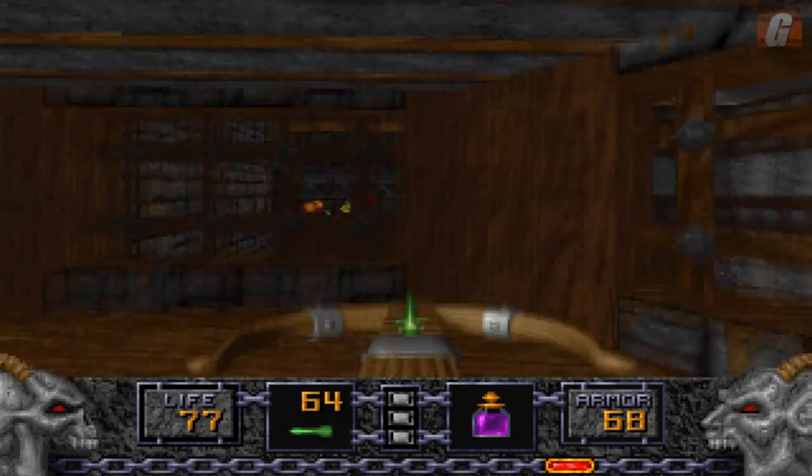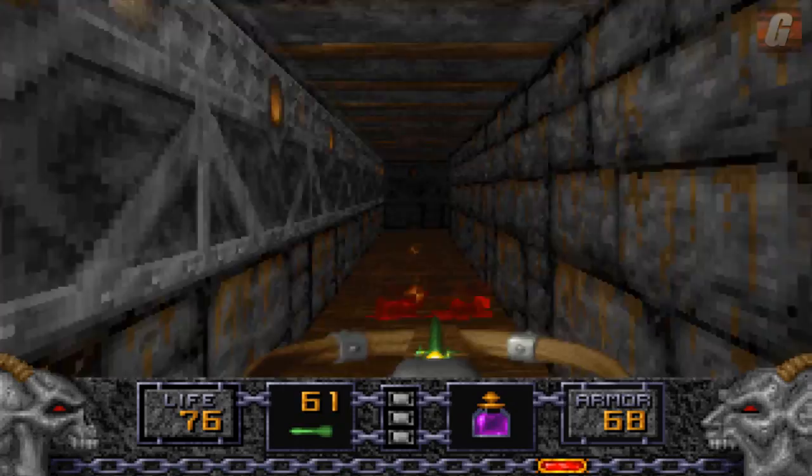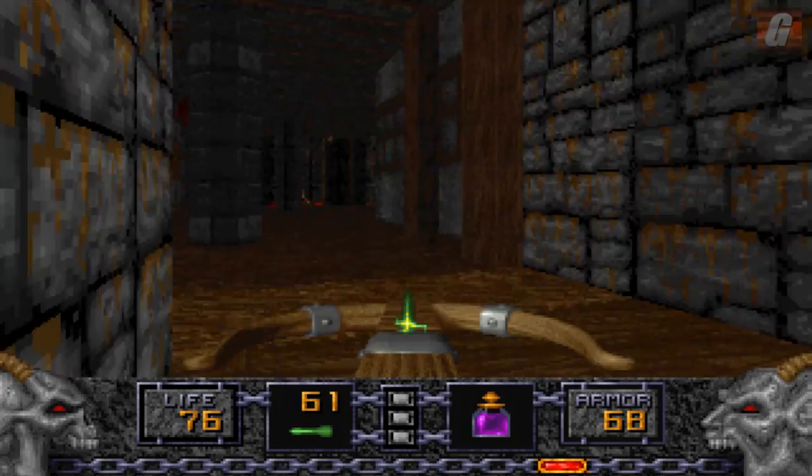These guys are taking more hits now. You used to be able to just kill them in one shot, but... Yeah, they're taking more hits, and I'm taking damage as a result. Bastards. I don't remember how this level progresses at all. This is gonna be tricky.